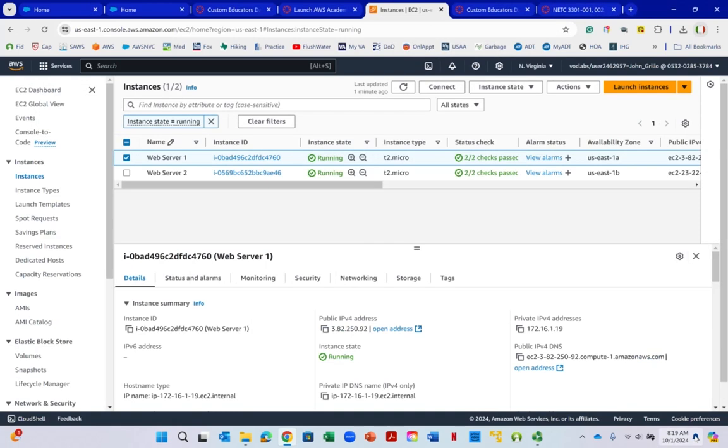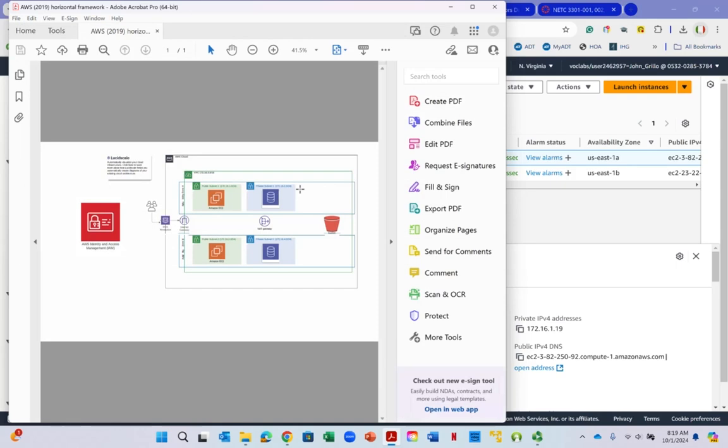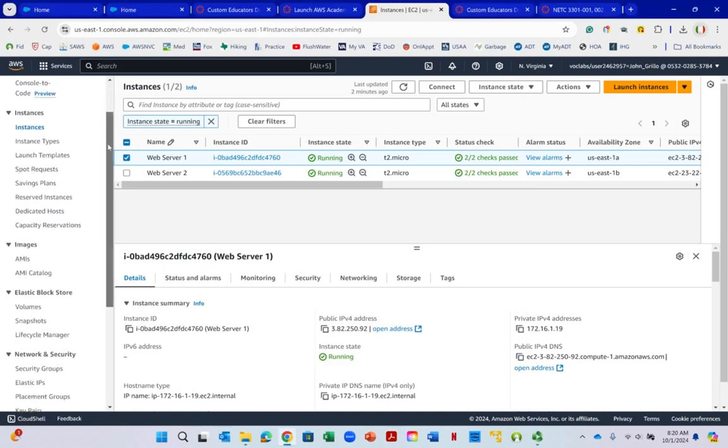Now anything in the private subnet, right, would have no such access. So these private subnets, because they don't have public IP addresses associated with them, will need a NAT gateway for internet connectivity. So we can emulate that. First thing we'll do is create the NAT gateway.